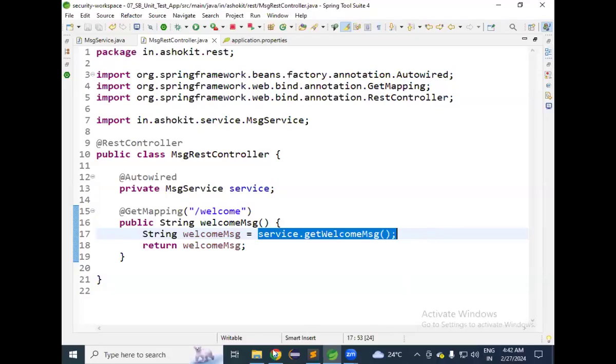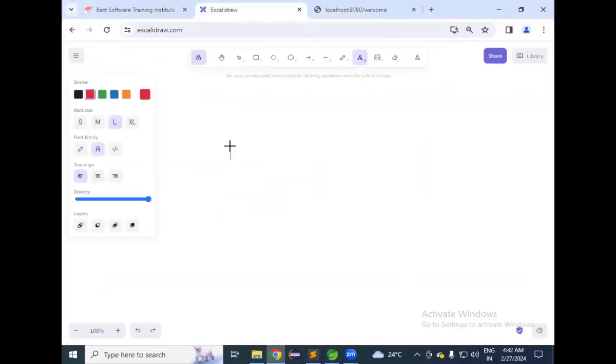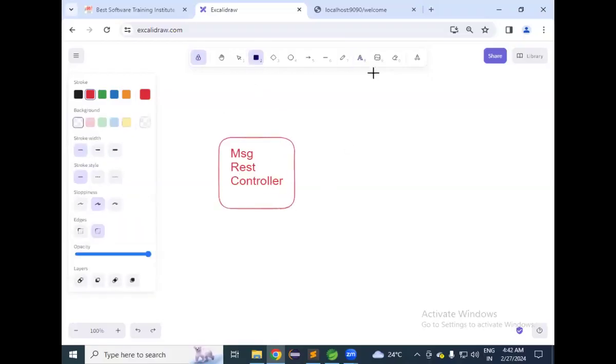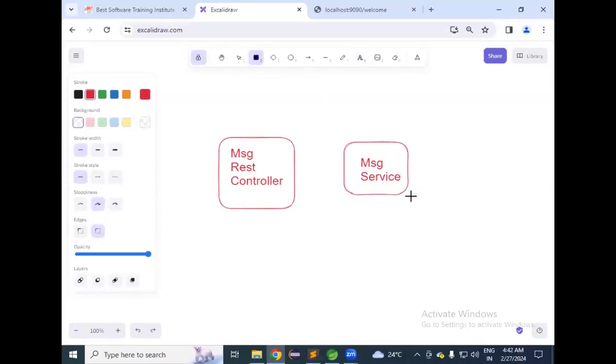Okay. Now, if you see, my application is executing like this. The message REST controller is available, and it depends on the message service.